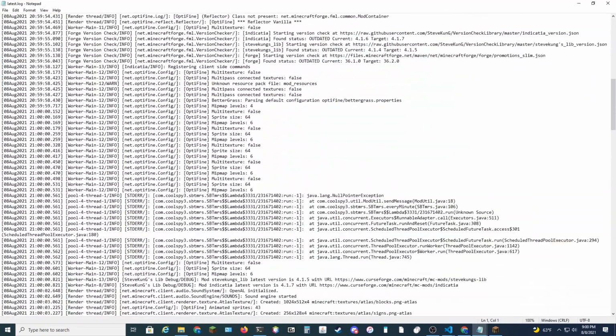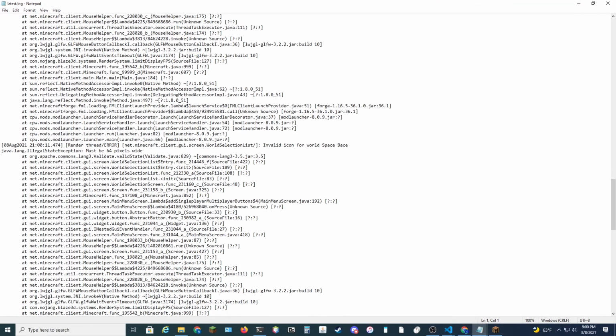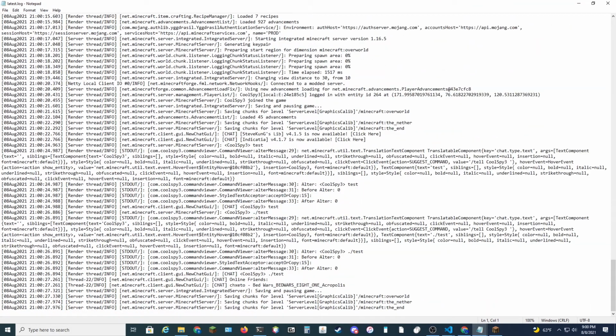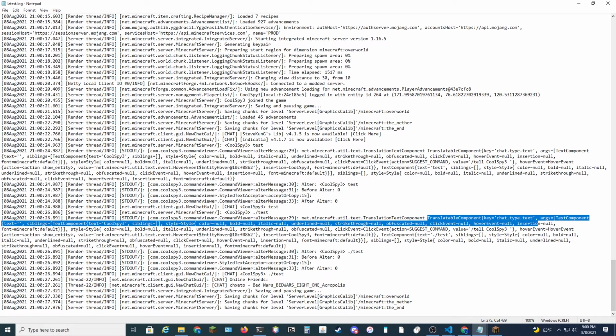We have here, let's see. All right. So, translation text component. Huh. So that's different than what we were seeing when I was running this on a server. And so I think that translation text components are just doing it weird, I guess.